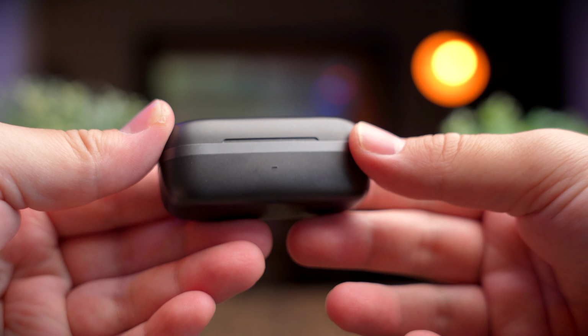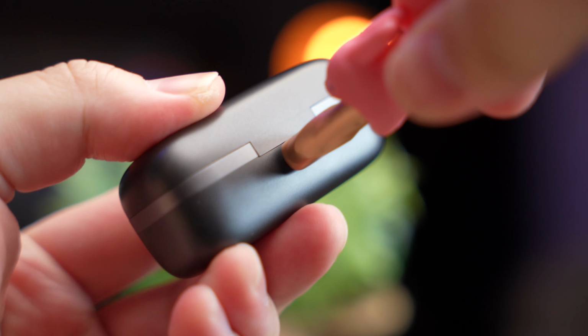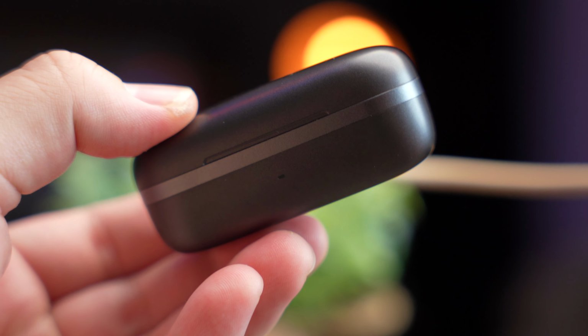And at the front here you're going to get an LED, just one tiny LED, which lights up when you plug in the Type-C charging port at the back. So the LED here is also very simple to tell.